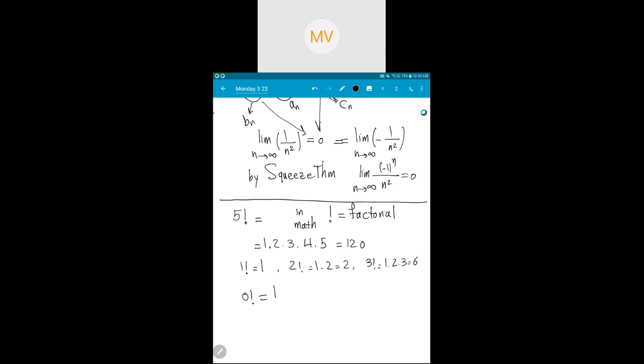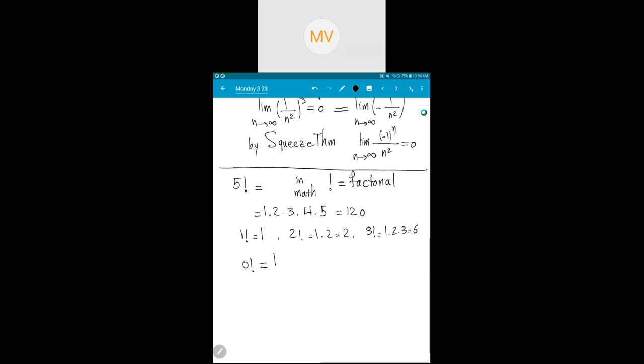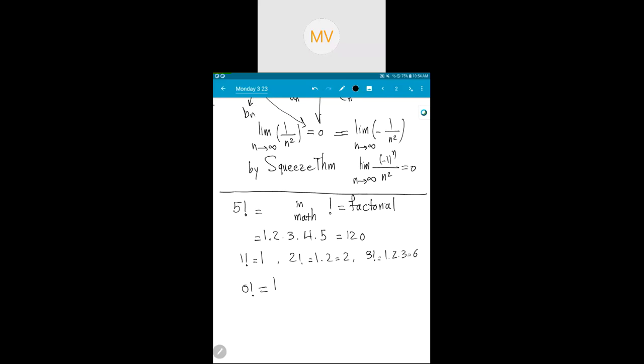And actually, it has a very good reason. I'm going to keep your Ts until tomorrow, unless you go look it up. It's very simple. Why is 0 factorial equal to 1? You might need a little bit of combinatorics background to see why it is. But one simple explanation is: how many different ways can you have 0 people lined up? So you have no people, and you want to line them up on a line. How many different ways can you do it? There's only one way. There's nobody in there.